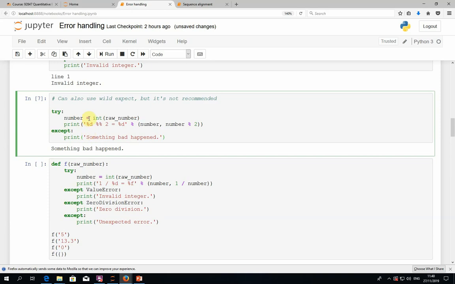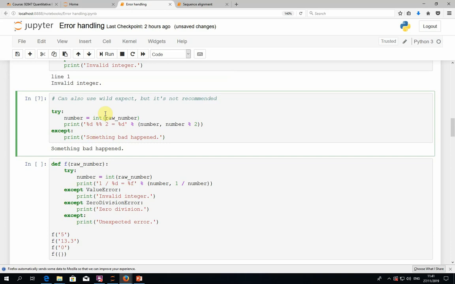Because if you use the generic type, you may think that what you are catching is one type of error that you are expecting. But then in reality, when you run your code, you can find out that the real error that happens is something completely unexpected. For example, it could be some system error or memory error or something that you had no idea could even happen.